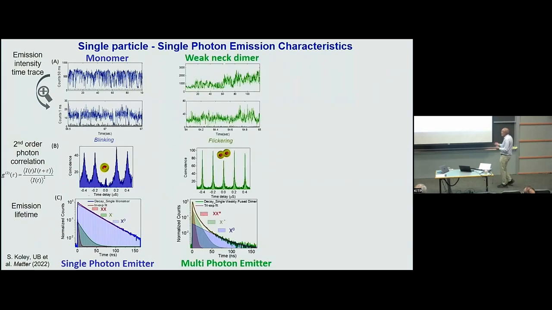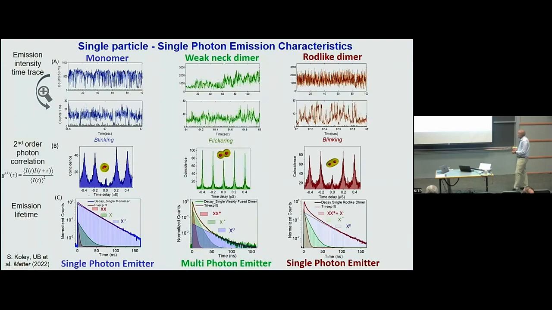The dimers that I just showed you, which are not really fully necked, we call them weaker neck, show you this G2 level, which is quite high, because of what I mentioned, that now we have all these other possibilities, maybe of a biexciton state that is emissive because of this segregated situation. Actually, when we filled up the neck, we revert back to a single photon emitter status. You see the G2 went down. We have a regaining of a strong X0 component. Flickering, which is seen here, is now more or less on-off. So something is happening with neck size.